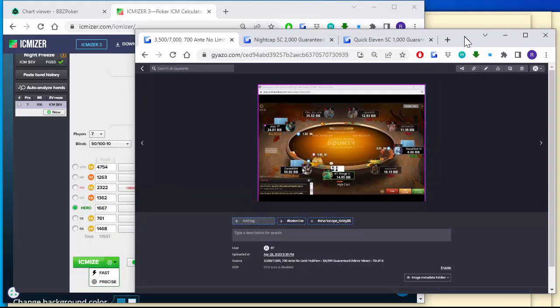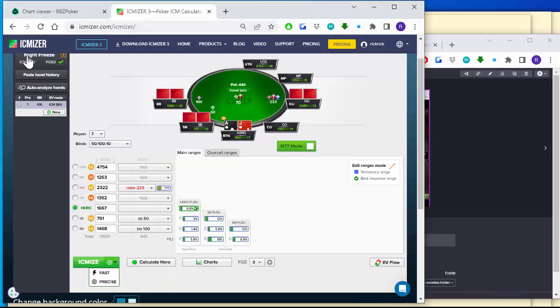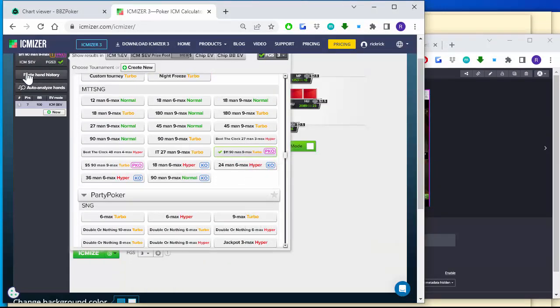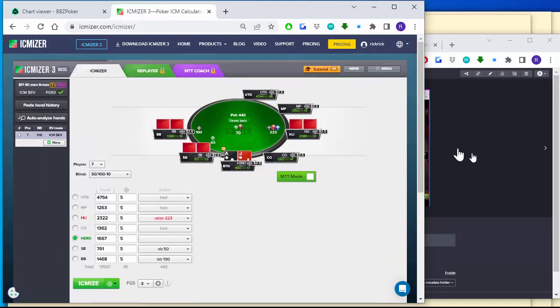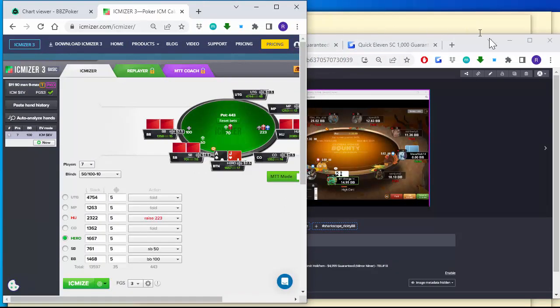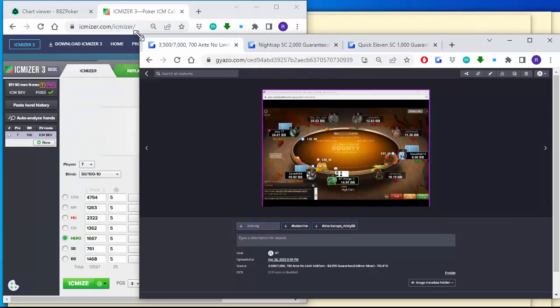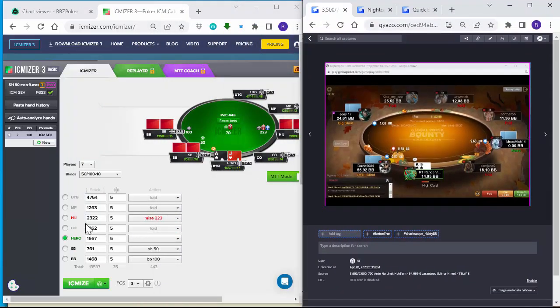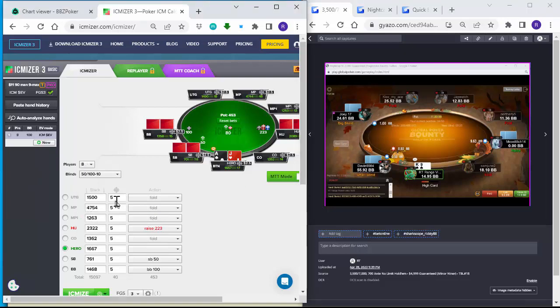So now let's look at this spot here. Plug that in. So I'm going to go back. It's kind of like a chippy V spot, even though there's still a bit of ICM. Must be half the field gone, something like that. So what do we got here? Let's plug in these ranges. Wait, I think we're 8-handed. Doesn't matter that much, it's just for the antes.